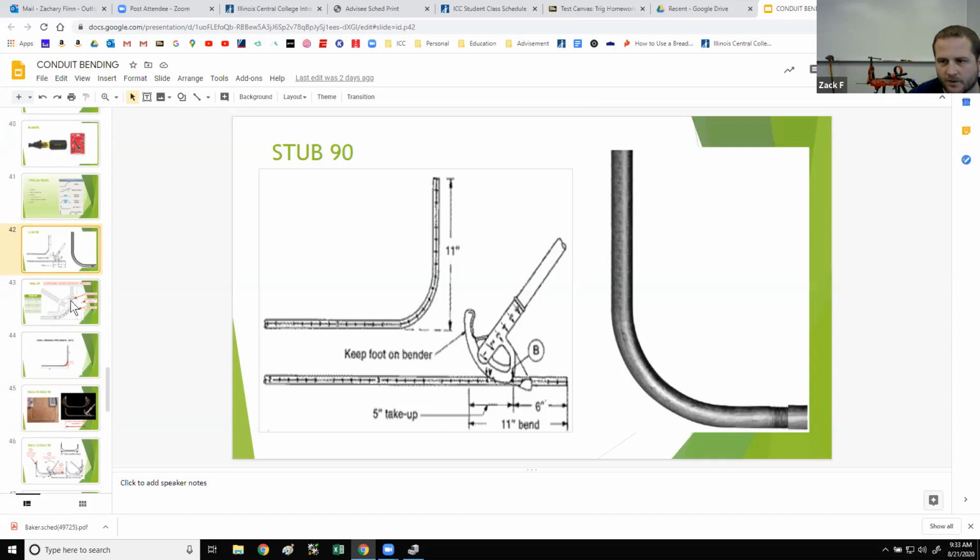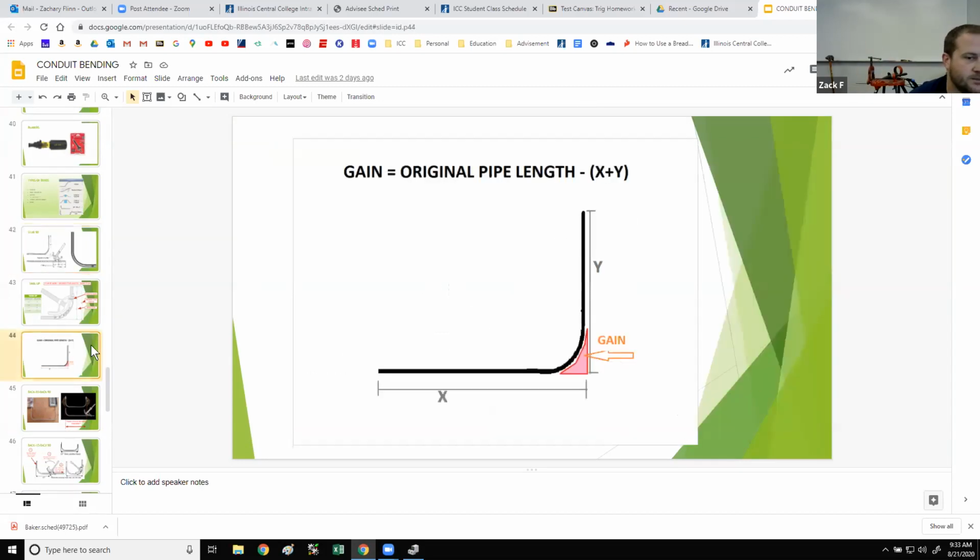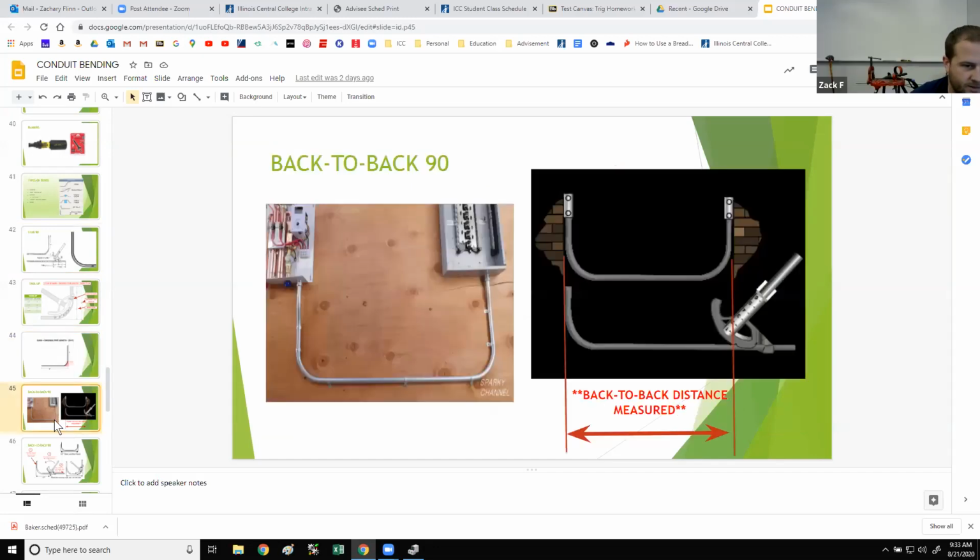We talked about take up a little bit the other day, right? Yep. What the radius of the bender actually takes up when you're measuring. Gain, we'll talk about that a little bit. And then we'll get into back to back.